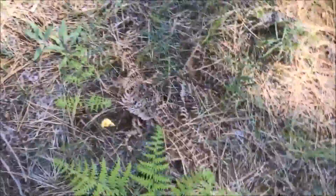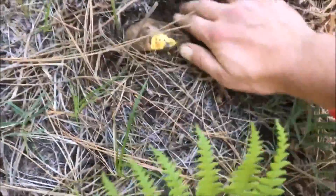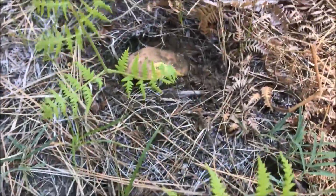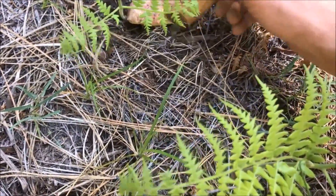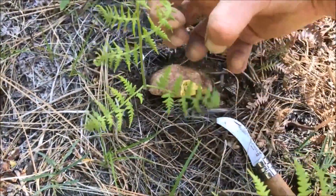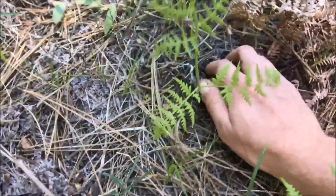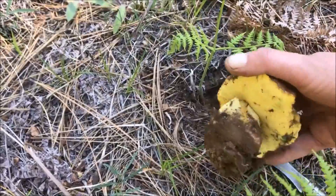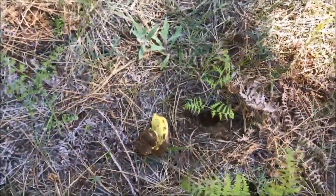Much more obvious from this angle. Something started to chew on it. It's still nice and firm in the ground. The key to getting these out is not to grab it on the underside and get the pores dirty, but to hold it like this and wriggle it back and forth a little bit until it comes out. Nice. Let that one dry out a little bit.